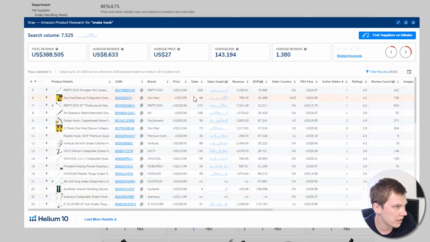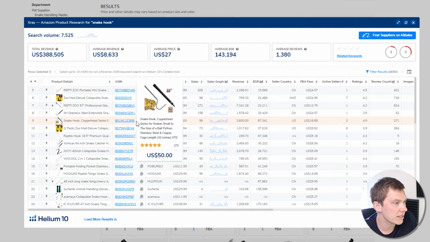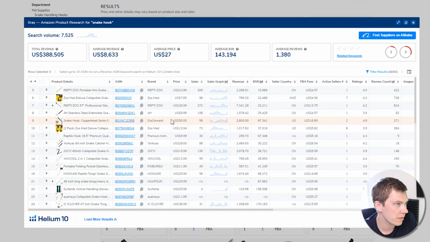So we've got the price column, and you can see that is kind of wide ranging, isn't it? We've got some sellers here selling for just $10, whereas other sellers further down go as high as $50. So that would certainly be something that you'd need to investigate further. You need to essentially work out why this seller is charging nearly 5 times as much as this one, and if you felt that was justified, whether you thought your product would be more at the $50 point or the $10 range. That is something that is really important.